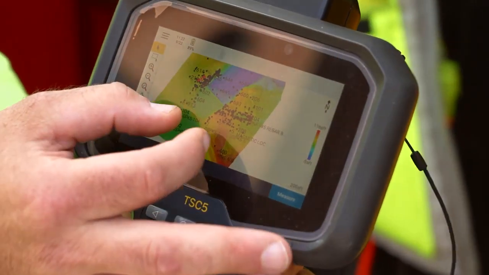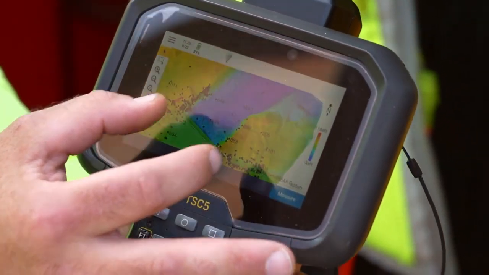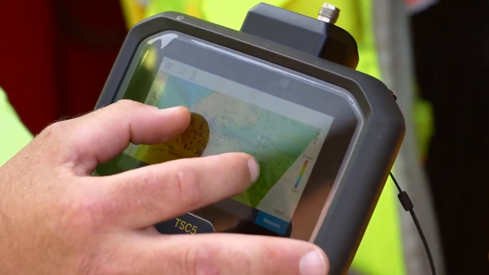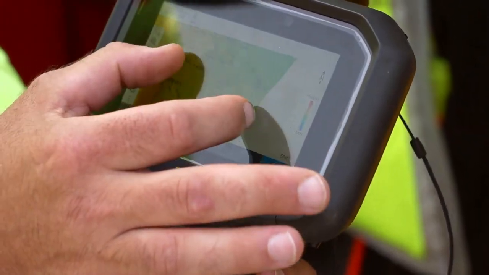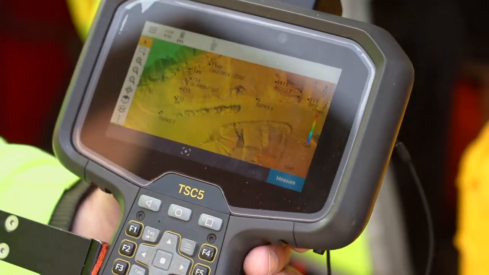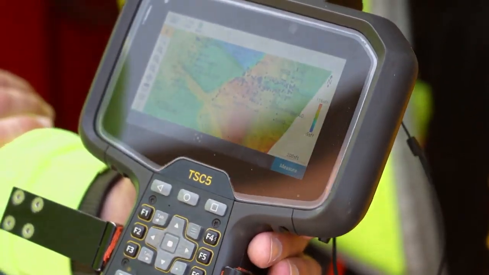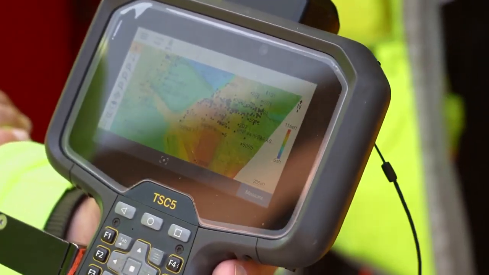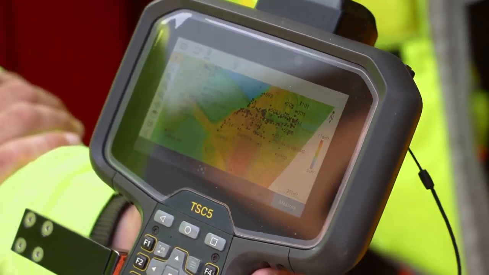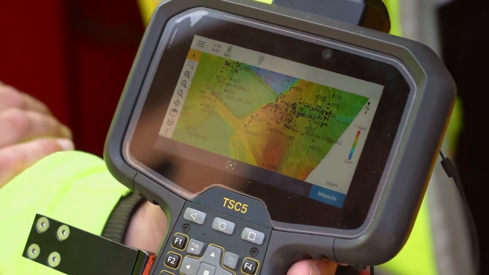So there you can see the surface as the base layer, with all of our point data on top, and our line work is buried in there as well. As you scroll further and further in, you'll be able to start seeing some contours. And this is what helps the field crew be efficient in the field. This also allows us to ensure that our field crew is using the most up-to-date and current data set for the project, and to make sure that both the office and the field crew are on the same page for all work being completed on the job.